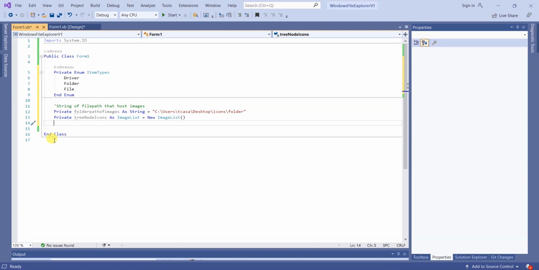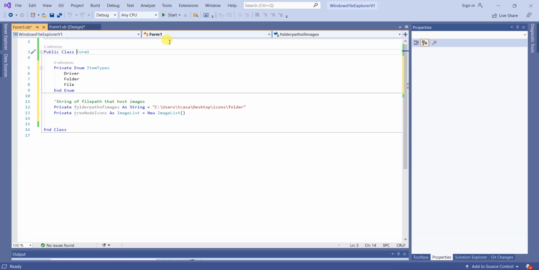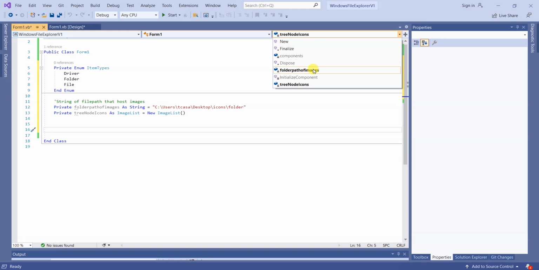I want the TreeView to get all the drives on your computer once the form loads. So what you're going to do is select Form1, then you want the form to deal with an event.